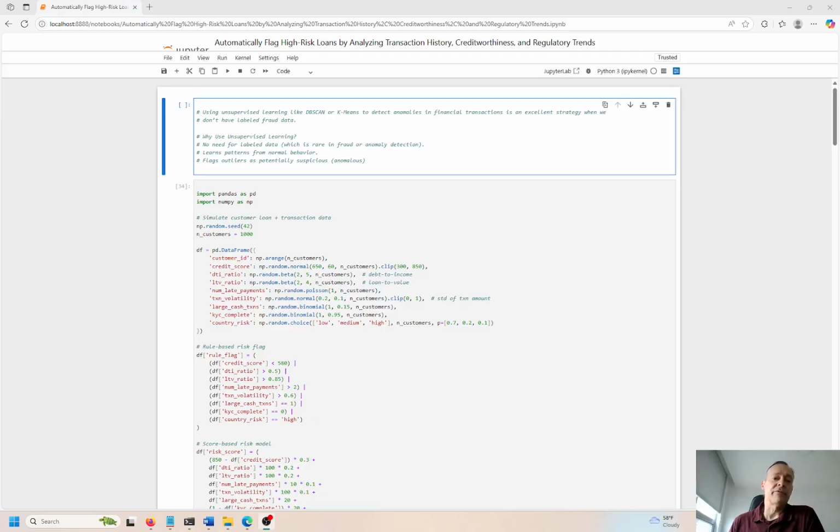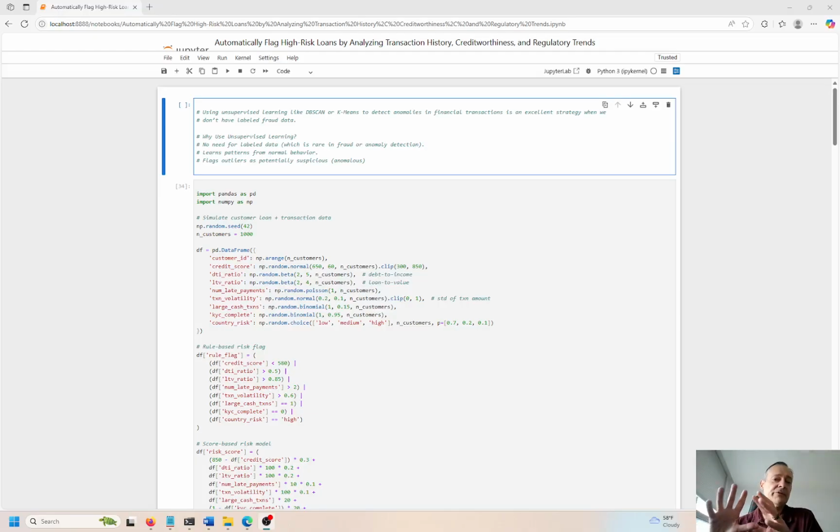So what is unsupervised learning? Basically, we don't know what the outcome is supposed to look like. The machine is going to tell us. That's what clustering is. There are two types of machine learning. There's supervised learning, where you know basically what the outcome should be. You define that and you tell the computer what it should be. That is regression and classification.